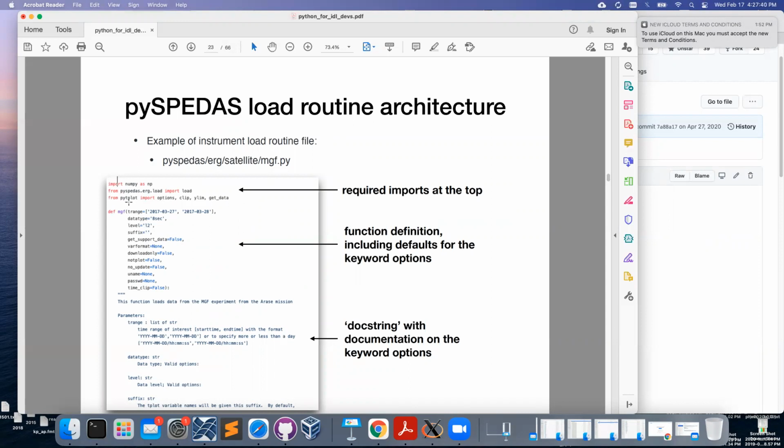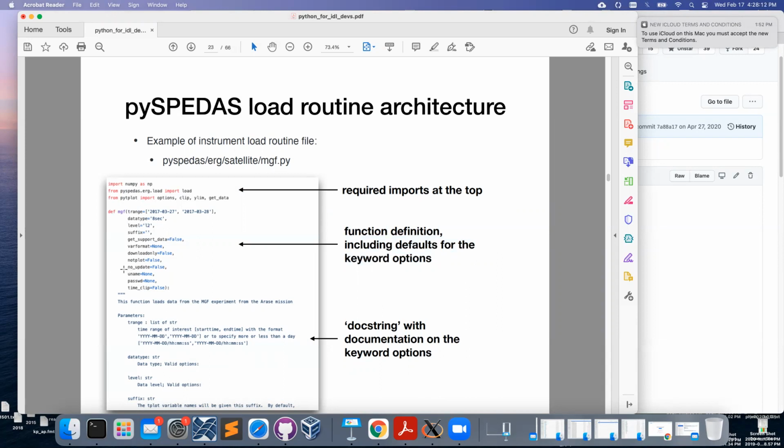And we also do post-processing, so we need the pyTplot options function, the clip function, which clips in the y direction, ylim to change the y limits, and get_data to return some of the data. Then we have the function definition, including defaults for the various keyword options. This is where we set the default trange, as well as the default datatype and the default level. And you can update those.